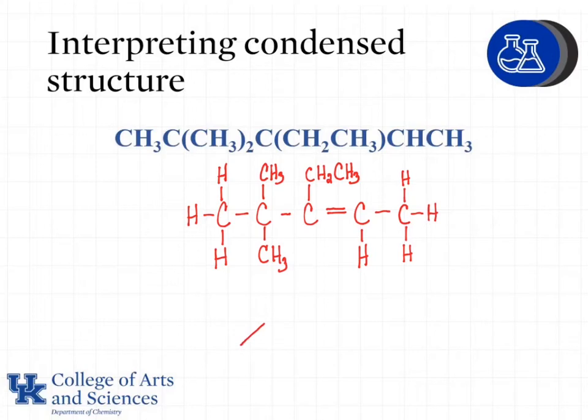We can also draw this as a skeletal structure, first by putting our 5 carbon chain that forms the backbone. The second carbon will have 2 CH3 groups off of it. Unlike the OH or the bromine, notice that we don't have to show those atoms because the end of those lines represents a carbon and the hydrogens are implied. On the third carbon, we have a CH2 and a CH3, and those are all in one group off to the side of the molecule. And then we can show our double bond between the third and fourth carbons.